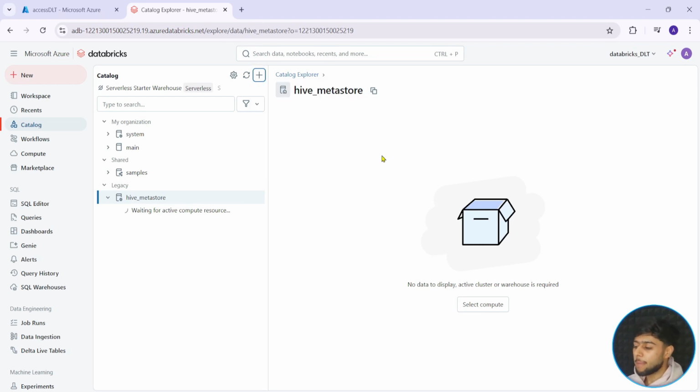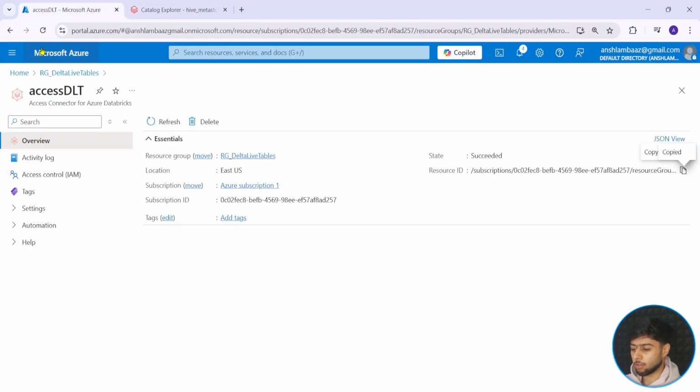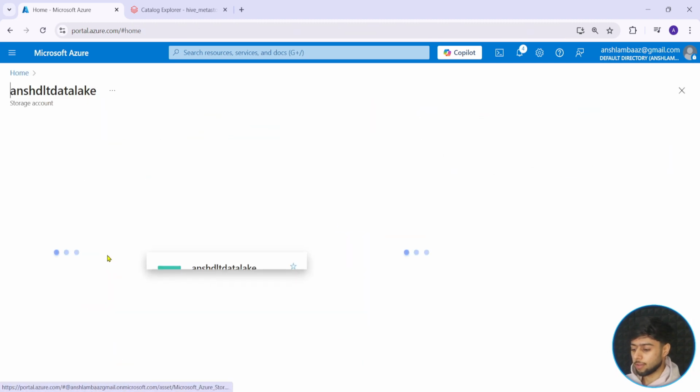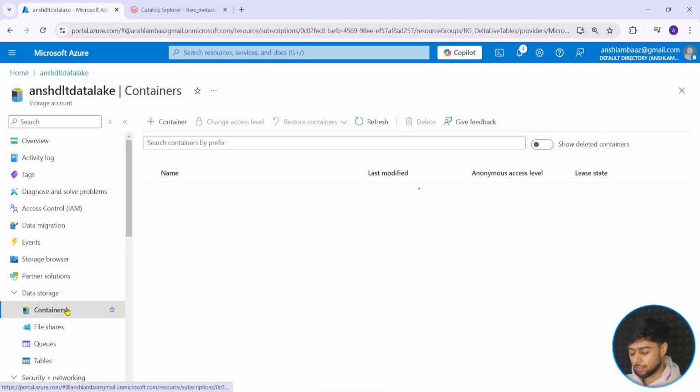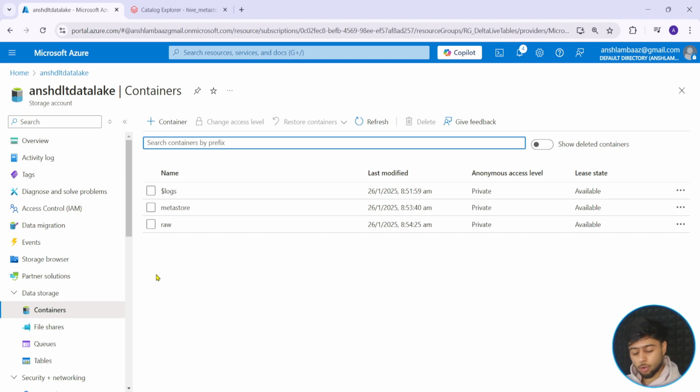Why? Because if we want to access data, let me explain. This is very simple, don't worry. These are just the fundamentals, and if you do not know, do not worry, I will explain everything. We know that our access connector has the privilege to read and write the data to the whole data lake.